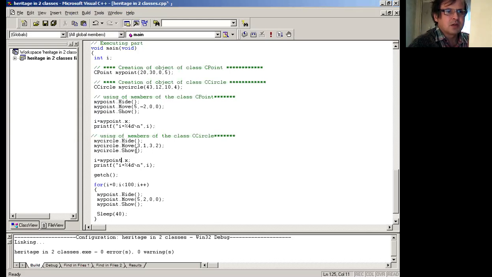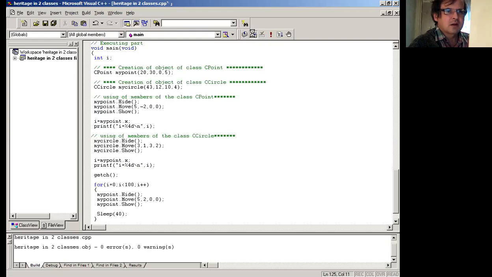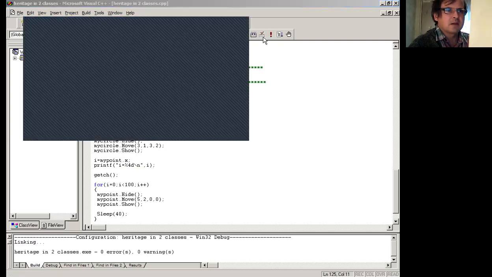So it changes to 25 or remains 46. Okay, so whether the x is the same in two classes or this is different. Okay, so let us start. Yes, let us start and let us check.